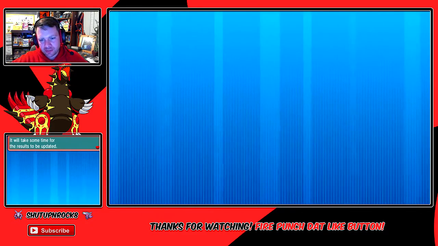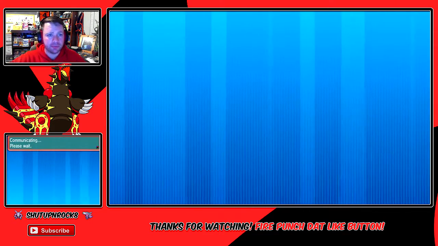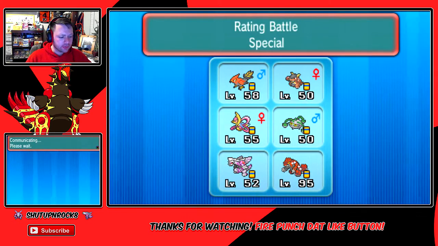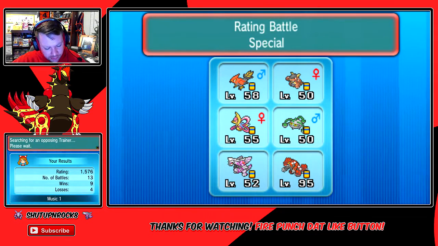I mean, if he had something to switch in the back, I don't know. Did I take a picture of his team? I don't know, but whatever. He forfeited, so I don't know. I don't know why he forfeited. He was up 3-2. I did set up the Gravity. I was putting a lot of pressure on with Precipice Blades, but I don't think it was really necessary to quit.